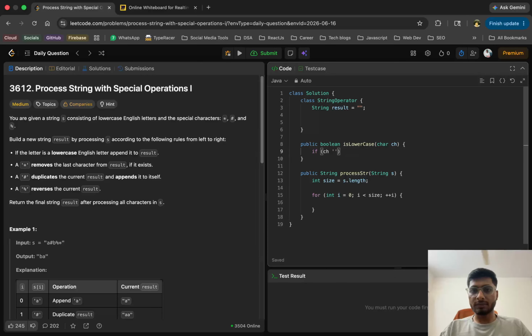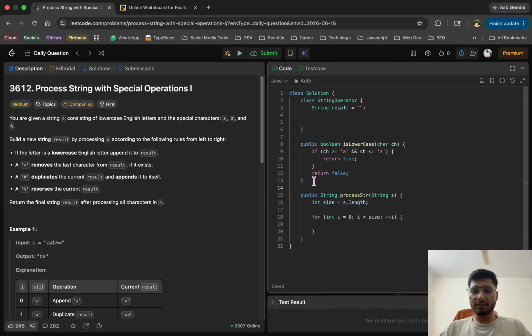If ch is greater than or equal to 'a' and ch is less than or equal to 'z', that means return true, or else return false. So this is one way that we can write it.